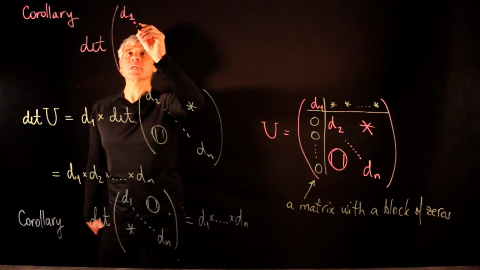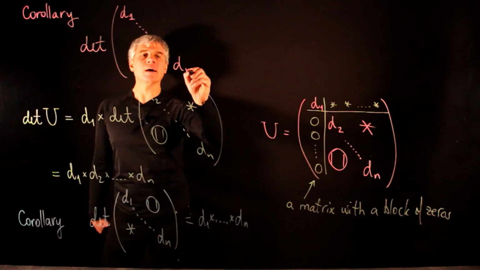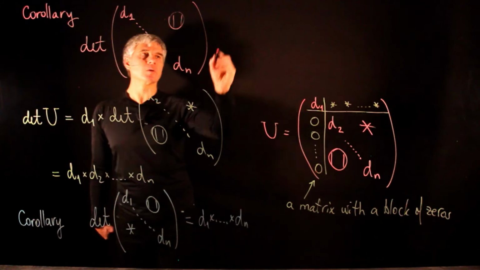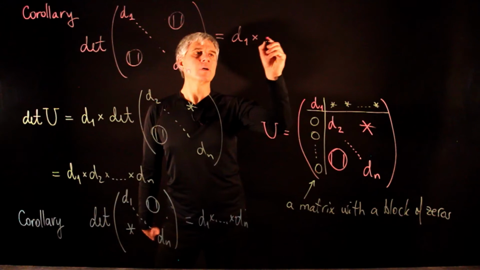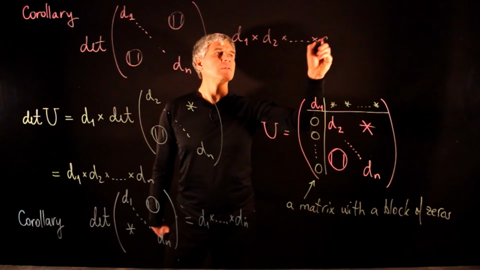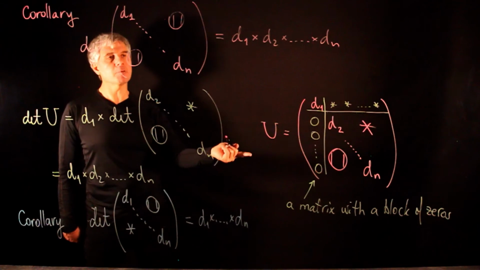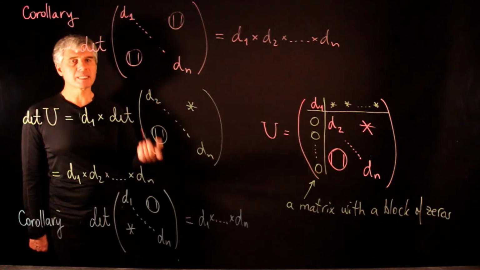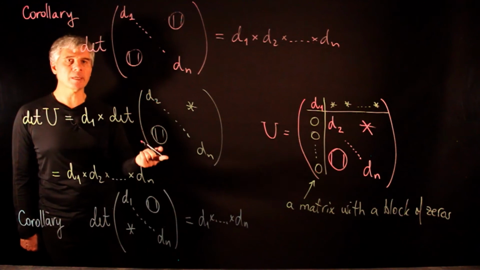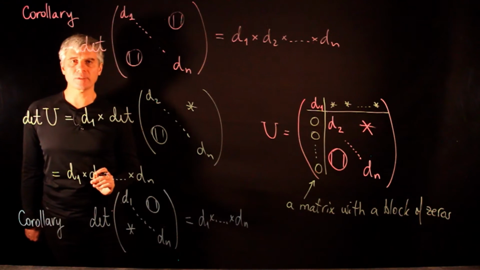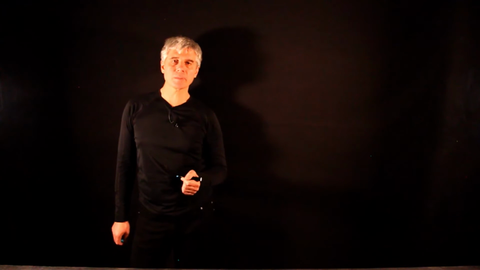Another easy corollary of this is the determinant of a diagonal matrix. Right? So if we have a matrix where all non-zero entries are on the diagonal and we have zeros below and zeros above, this is still equal to the product of diagonal entries. This is because this matrix is simultaneously upper triangular and lower triangular. But since diagonal matrices will play an important role later in this course, it's worth pointing out this observation. Next, we are going to discuss cofactor expansion of the determinant. But before we do this, we need to introduce some pieces of terminology.